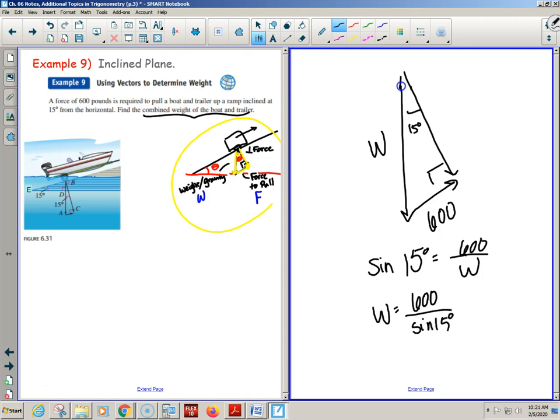But guys, depending on the problem, they can give you different information. Maybe they're asking you for the force perpendicular. They rarely do. Maybe they give you the weight and you need to find the force. Maybe they give you the weight and the force, you need to find the incline. I don't know, but if you have the picture, it's okay. Just draw the picture and then do SOHCAHTOA, whatever you need. The final answer is going to be in pounds of force as well, because I'm looking at that unit they use for the 600.